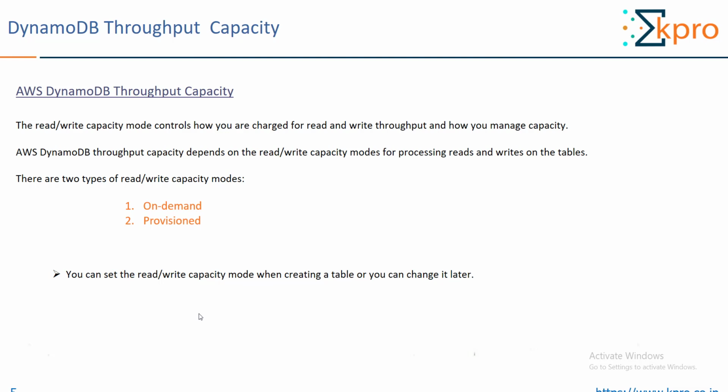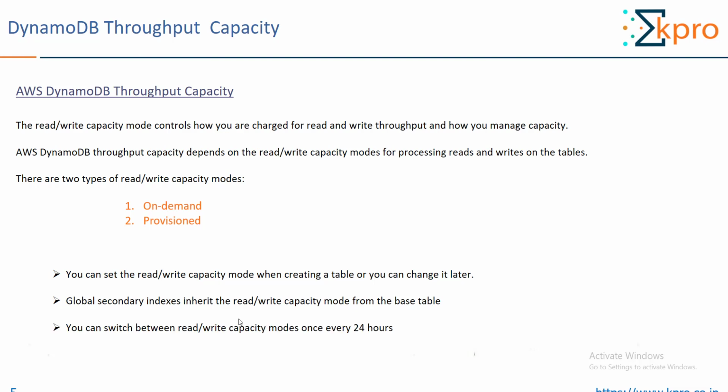If you want to create an index on the table, it will inherit the same property, you don't have to bother about it. Global secondary indexes inherit the read-write capacity mode from the base table. So whatever the capacity mode has been configured on the base table, the index will take the same. Why? Because an index will again create a separate segment and separate storage, very similar to an RDBMS environment, where creating an index creates a separate segment.